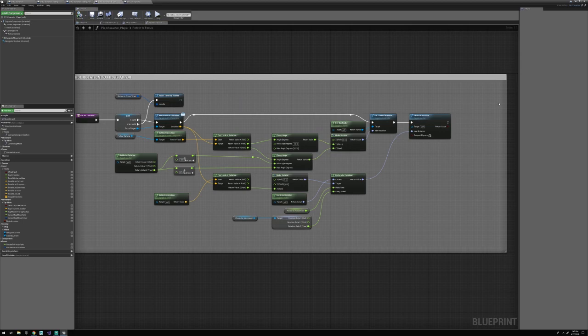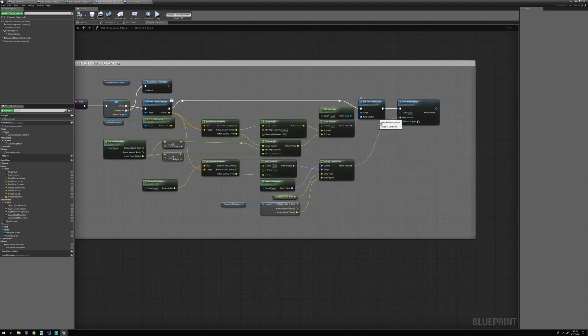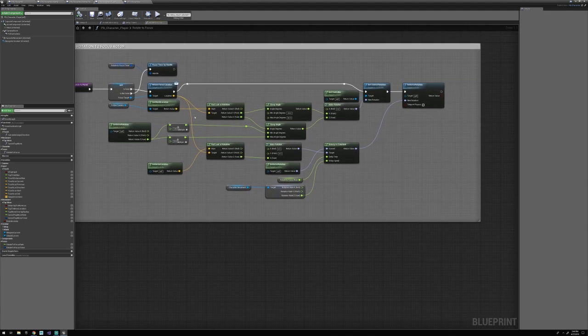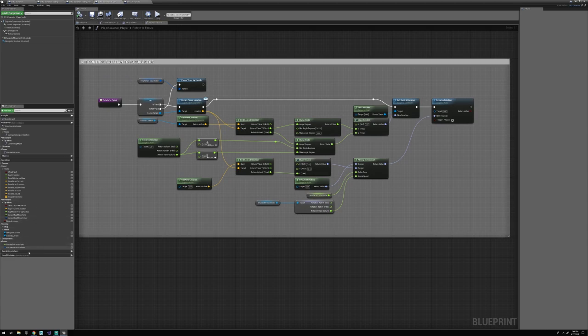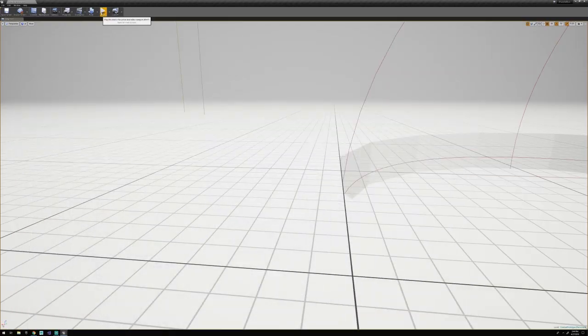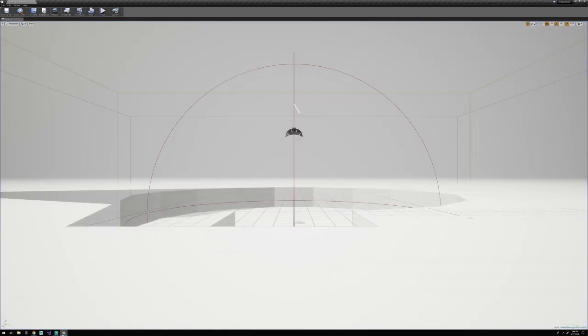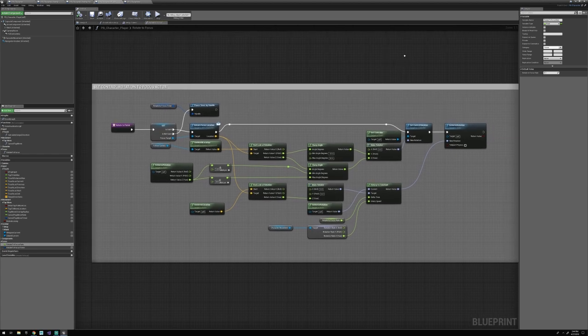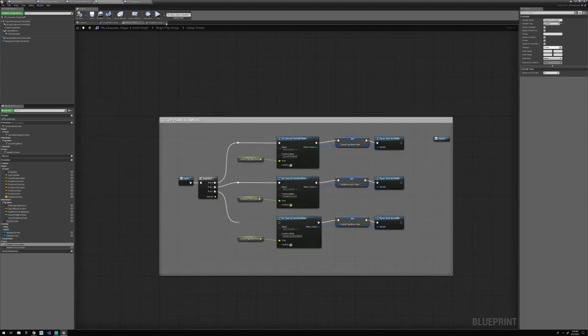And let's compile. The rest of this should work. We're just setting control rotation, doing that. The rate itself has to be pretty quick. Let's actually just do 0.1 to see how that feels. It probably will be a little choppy. I think you have to do a little lower than that. Oh wait, hold on. We can't do that yet. We haven't called this. We have to unpause our timer.